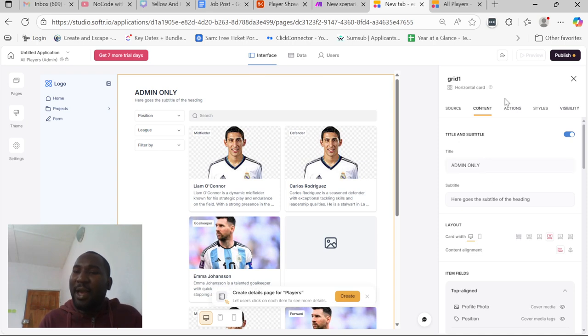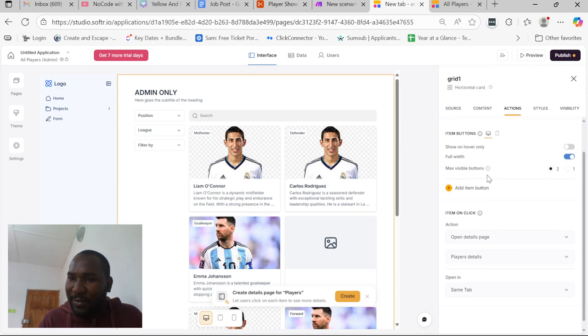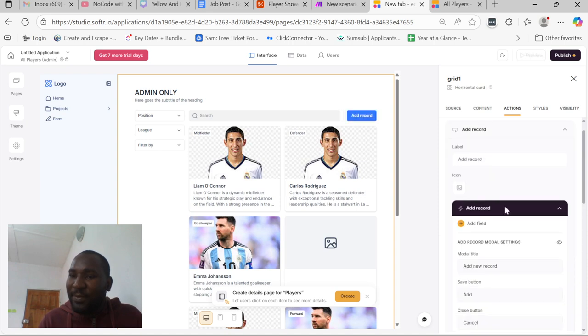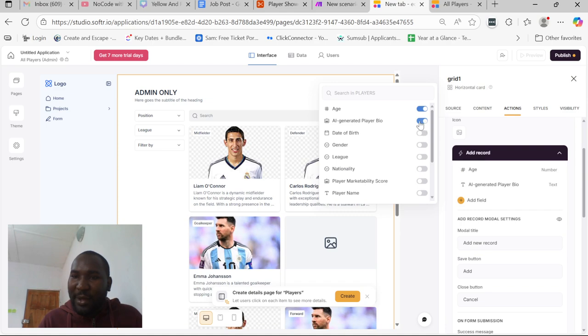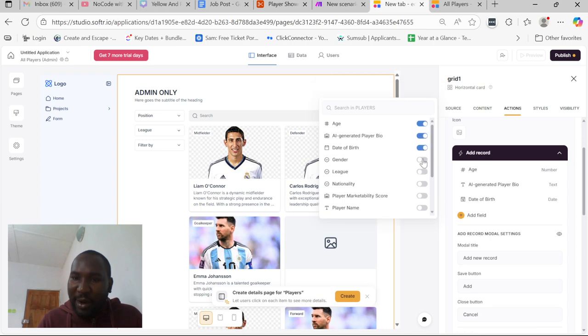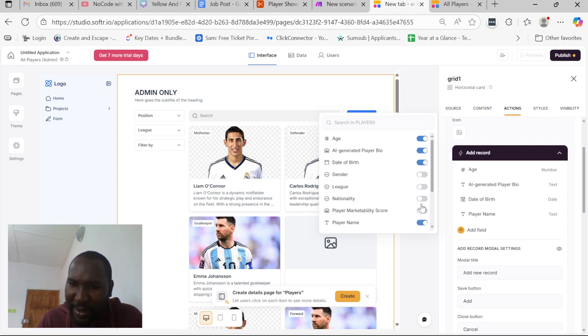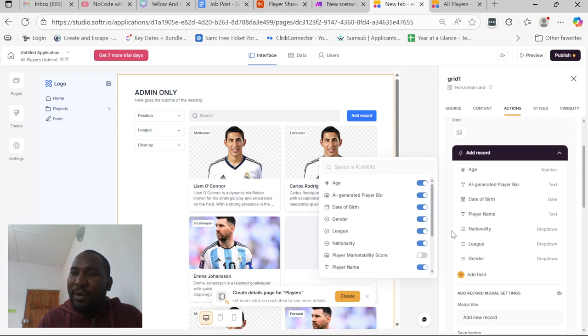Then I allow the functionality to add a record, and of course I want you to be able to add everything: bio, the date of birth. Date of birth will automatically calculate for birthday, so your player name, marketability score is automated, so nationality, league, gender.